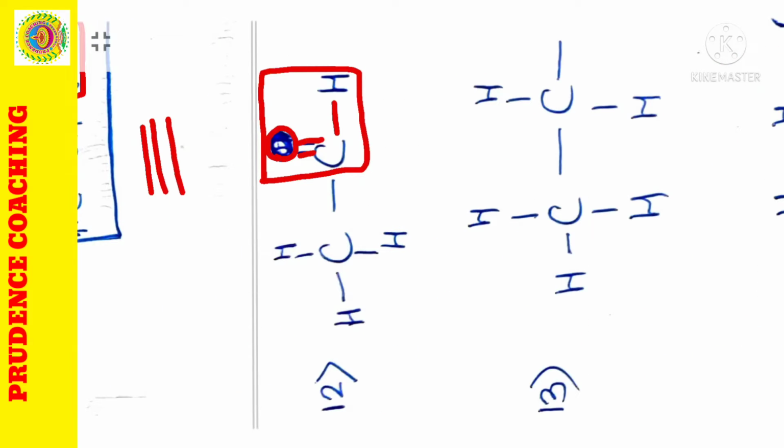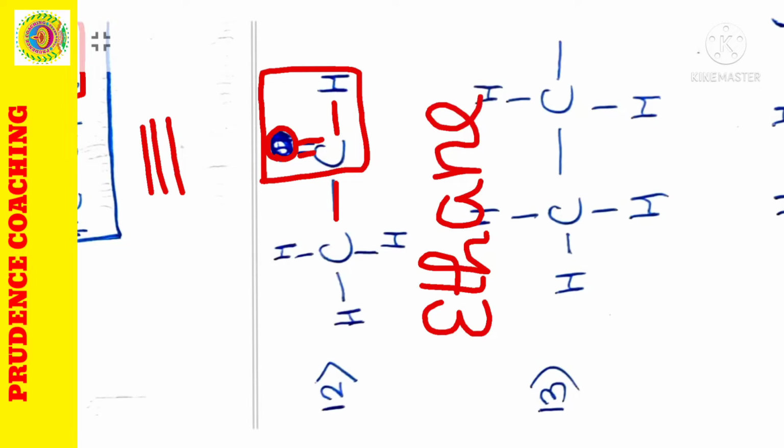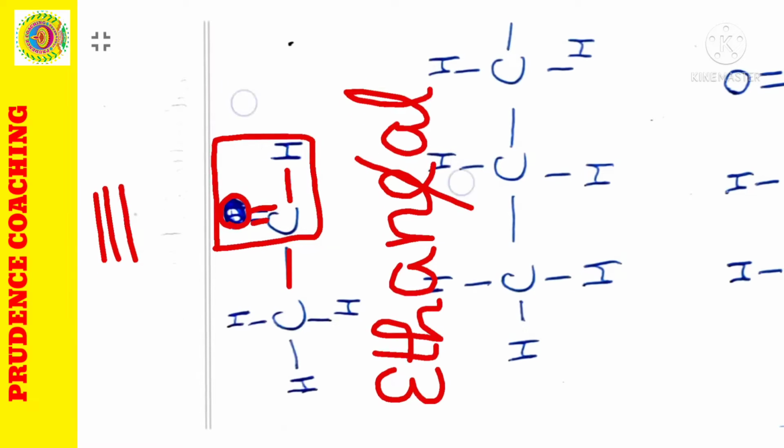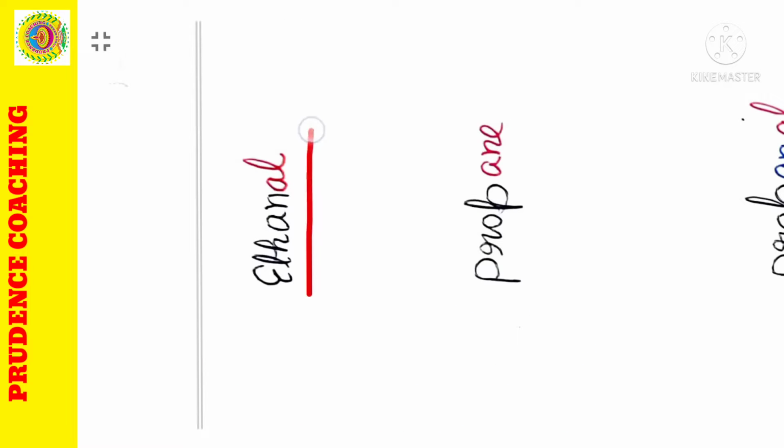Here, as you can see, we have 2 carbons: meth, eth. So you will get eth here. Now in between the carbons we have a single covalent bond, so ANE. But as it is aldehyde, you need to cancel this E and add Al. So it will be ethanal. So your answer will be ethanal here.